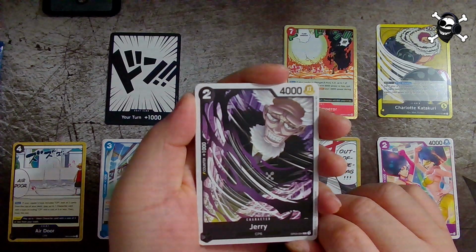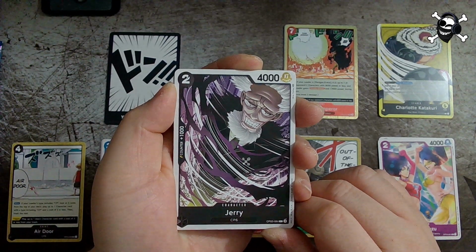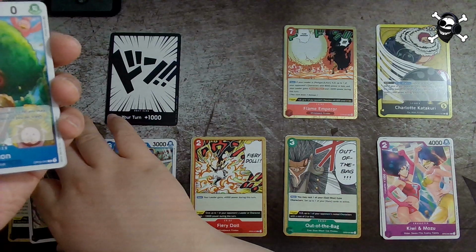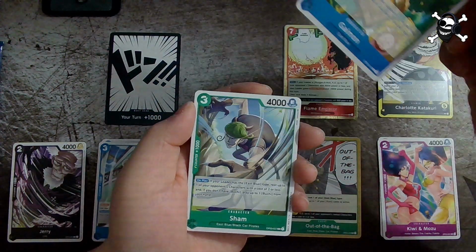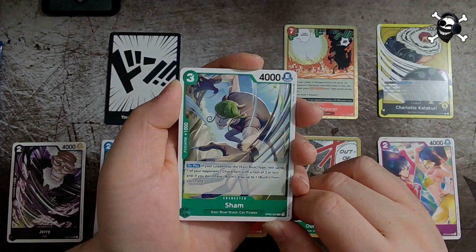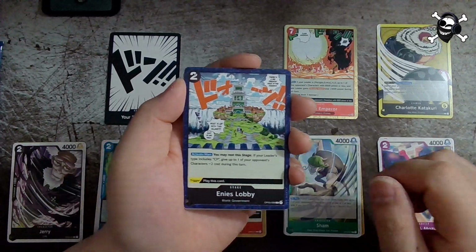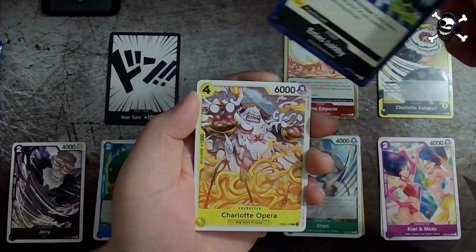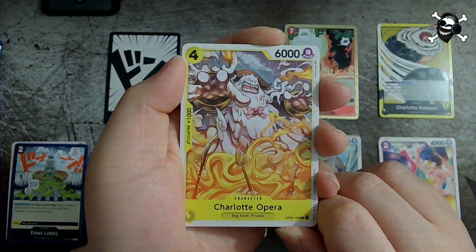Okay. Whoa, look at this guy. Jerry. Oh my god, this guy is creepy. DP6. Okay. We got Gaimon. Cham. Enies Lobby. Opera? Or, yeah, I think it's Opera. Look at this guy.